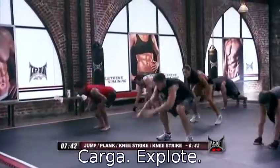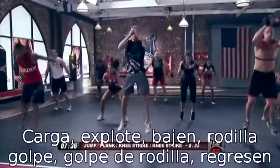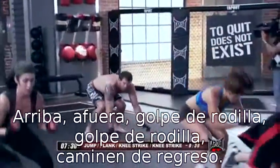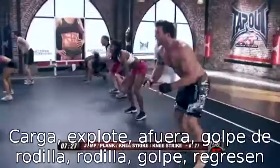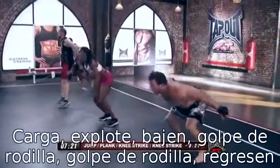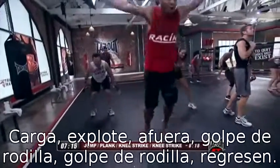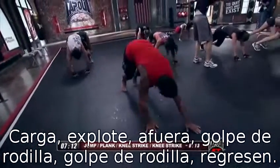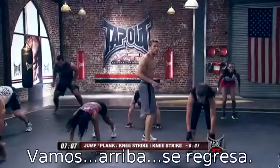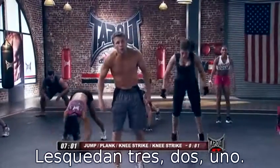Walk it back. Load. Explode. Out. Knee strike, knee strike. Back up. Load. Explode. Drop. Knee strike, knee strike. Back up. Load, explode, out. Knee strike, back up. Load, explode, drop. Knee strike, let's go. Up, you got three, two, one.